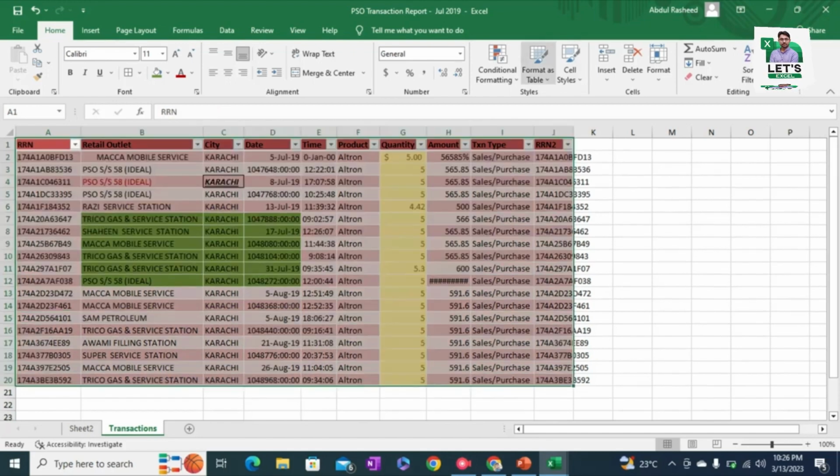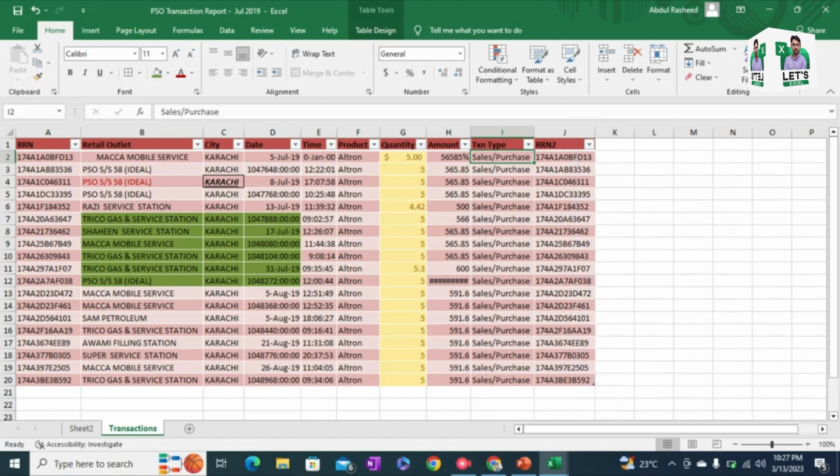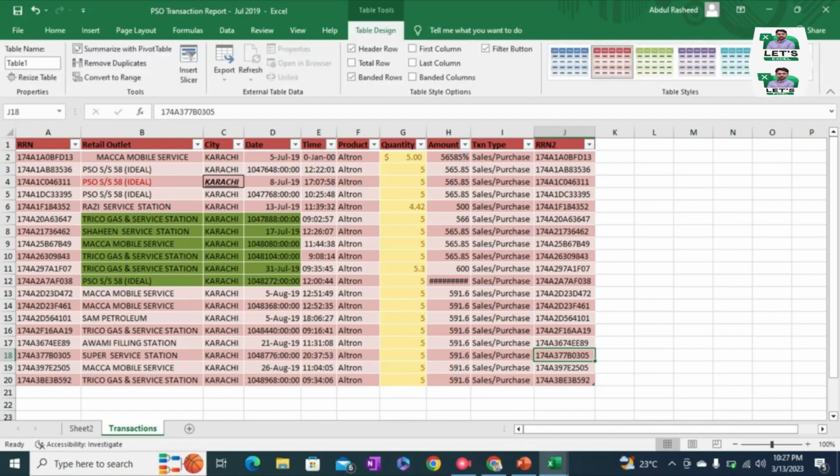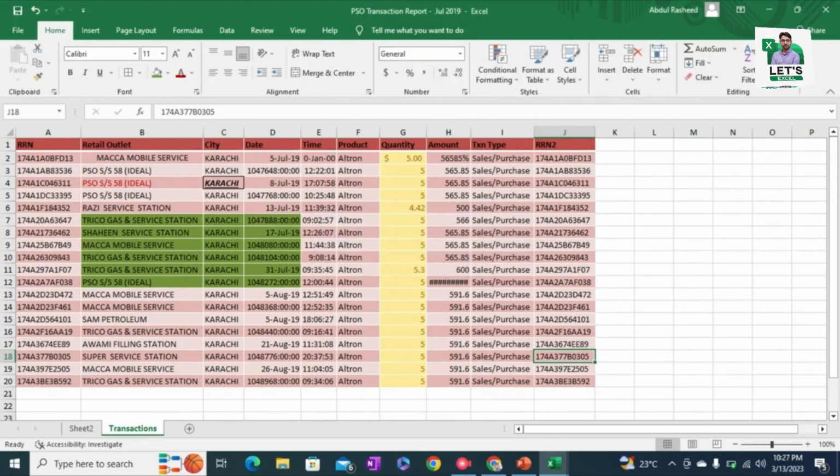You can see a small arrow over here, see this one, the last cell corner. This means this data is still in a table format. See, the table design tab is still here. If I convert to range, the design tab is also gone now and the arrow is also gone from the last cell over here.